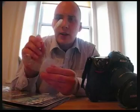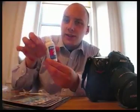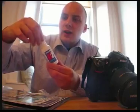So the only things that you really need are A, a blower, B, these expensive sensor swabs. They're just like things that you stick in your ear, but they'll cost about £10, I think. Then the cleaning fluid, you've got to get the right type of cleaning fluid, so it's at the right purity for the number of pixels, or how good your sensor is and stuff like that. And it's just one wipe across the other way.